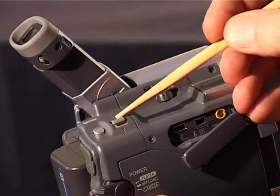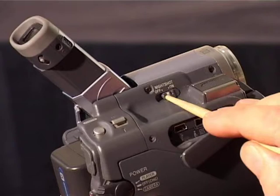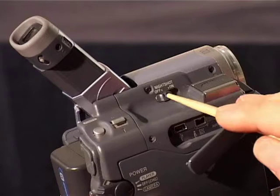Here's where the night shot switch is. Simple on or off, depending on whether your menu is set to on or off. So if it's set to off in your menu, it won't work when you have it on here. It will always be off there, no matter whether your menu is on or off.